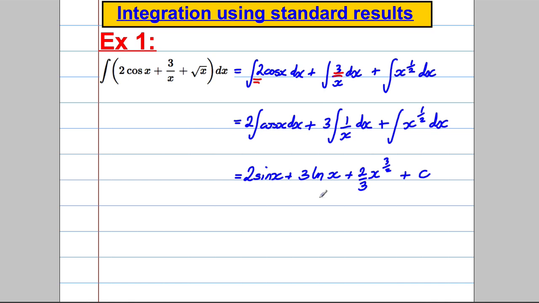Now, one thing to note here, natural logarithm of x, if you remember what the log graph looks like, remember the log graph looks something like this. Log is not defined for when x is negative. So what we tend to always do, when we get a log from this, is put a modulus around it like that to ensure that x is positive. Any x we put in will be defined for natural logarithm, okay? And that's the answer. Okay, let's have a go at one more example.